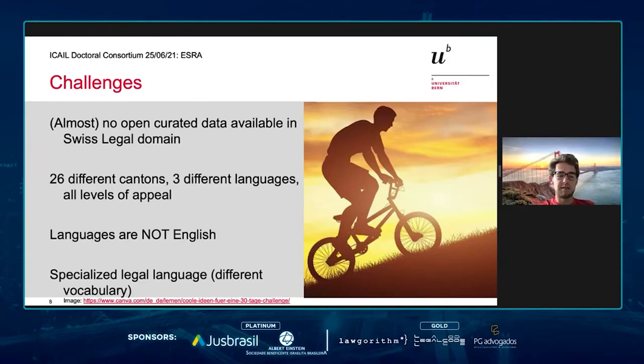Also, in our data set we have all levels of appeal, so it encompasses the entire landscape of decisions in Switzerland. Additionally, the languages are not English, which makes it a bit harder in NLP because of fewer available resources and pre-trained models and so on. Also, of course, like you all know, we have the specialized legal language.